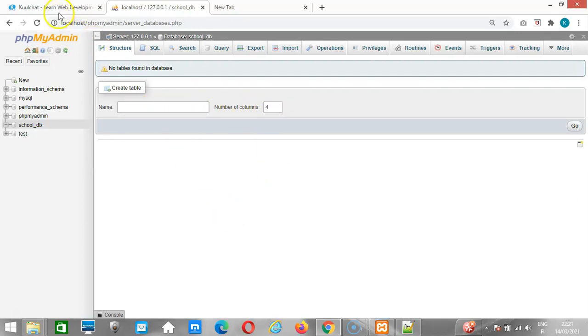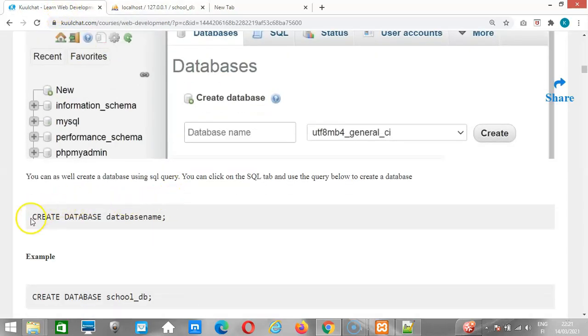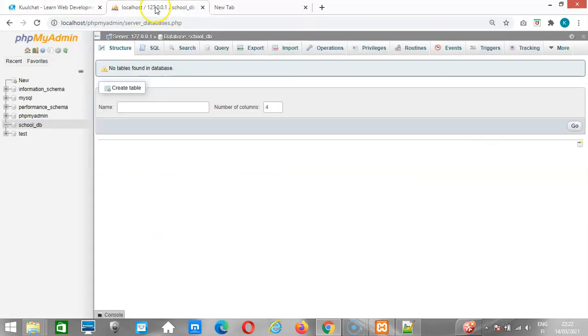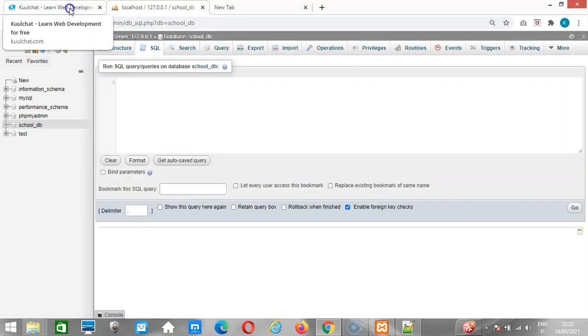In this example too, you can create a database using a SQL query. If you want to use a SQL query, as you can see, we have our query here. Anytime you want to type in a query, you just have to click on SQL and you can type in that syntax. The syntax says that you write create, then database, then you give the name of your database. For example, if I want to create the database socialize, maybe I'm writing a social network application and I want to create a database called socialize where I put in my tables.